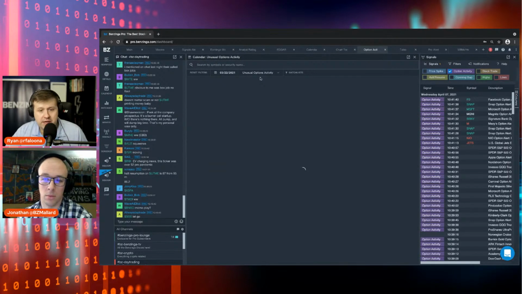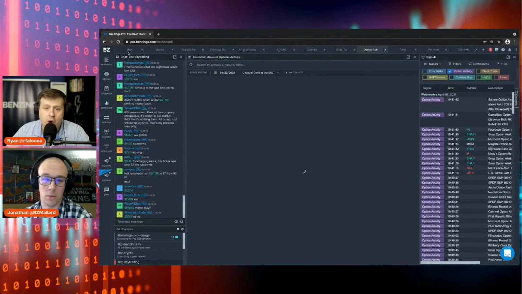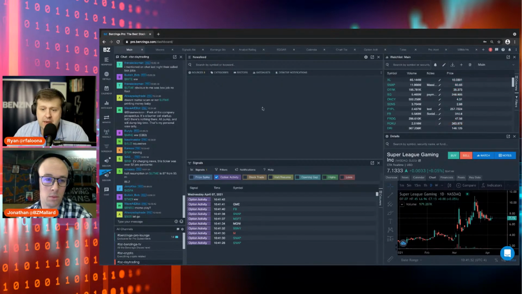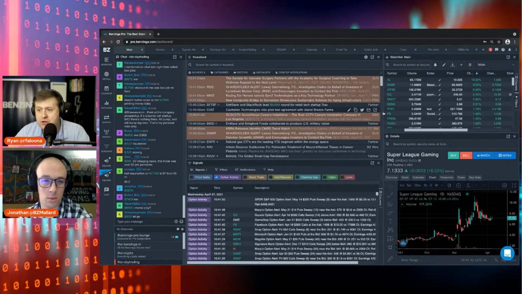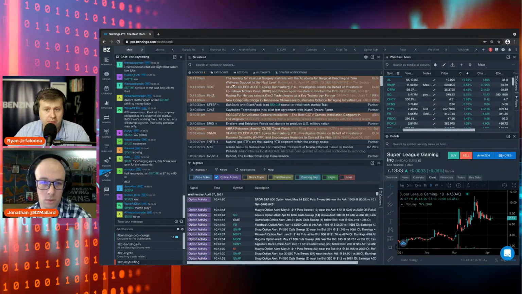Now, real quickly here, before I run out of time, one of the other things that I use is this main workspace, right? And this main workspace is really helpful for me. I got a watch list up there. I generally keep my main watch list up here. I have a news feed that has no filters and multiple sources added.